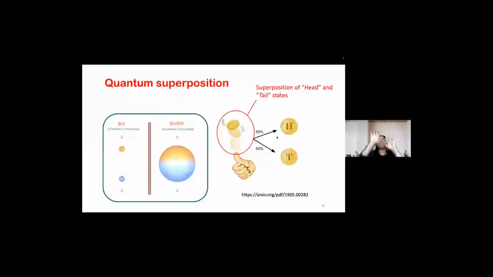However, when you throw it in the air, you don't see what's happening. Now, in the air, it is not going to be just a head or tail, but it will be at some angle of head and tail. And that's the state we call superposition. It's just a classical example, so it doesn't justify the quantum understanding of superposition, but just gives you some idea of what superposition is.